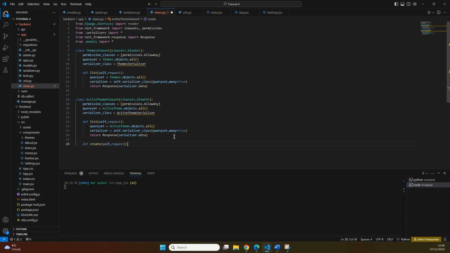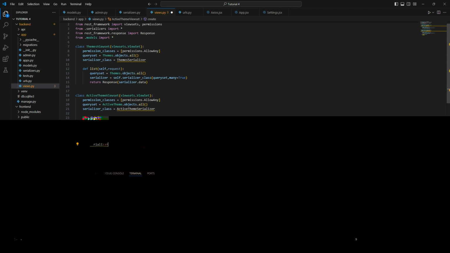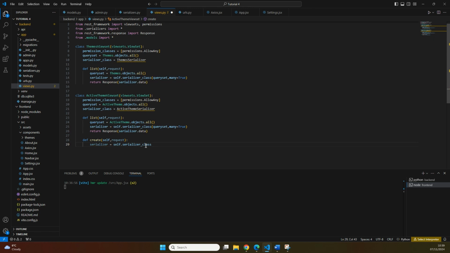Now this again is just a standard function from the view set, and it's really easy to enable us to create things. So we can say serializer is equal again to self.serializer_class, and we say that the data that we want to serialize is the data received from our frontend. So we say request.data, because a request is being made and that contains some data.